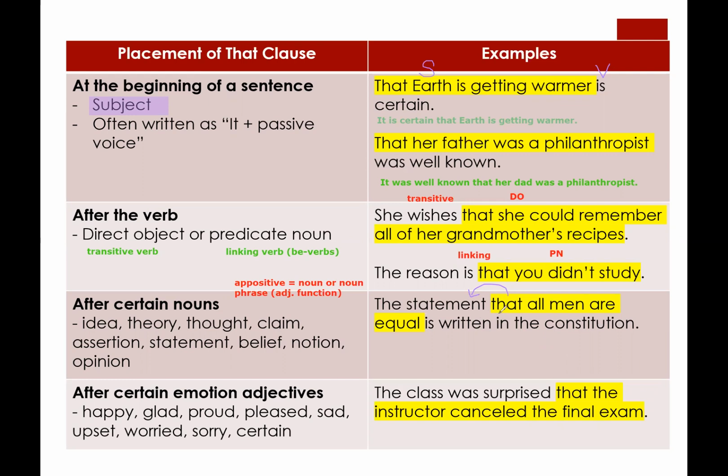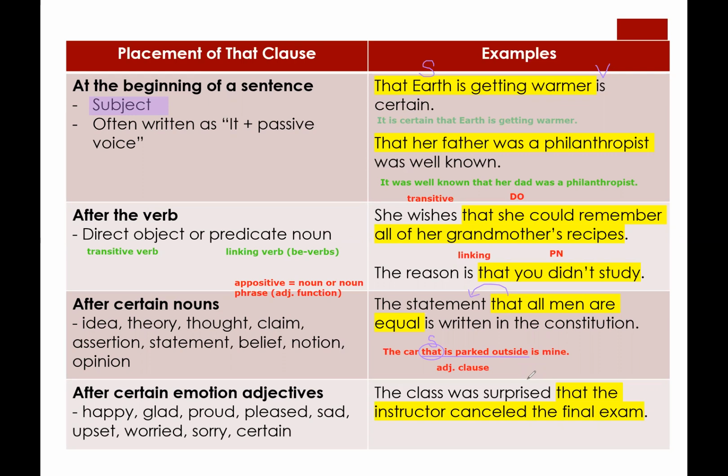And if you remember, we did talk about the difference between an appositive that clause and our adjective that clause, right? So I'll give you an example. The car that is parked outside is mine. So in this case, the that clause after the noun is actually an adjective clause. It is not a noun clause. Why is that? Because in this case, our relative pronoun is actually functioning as the subject.